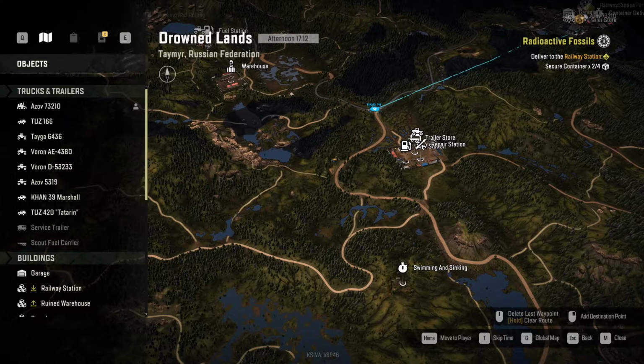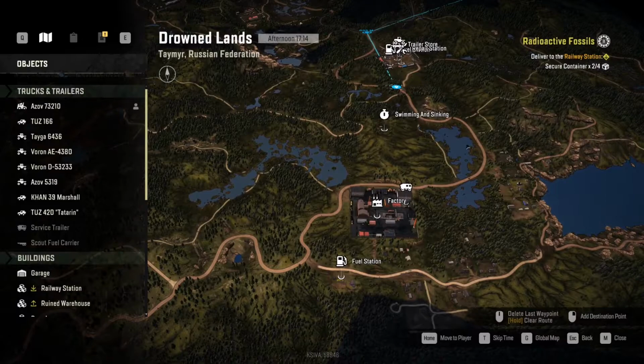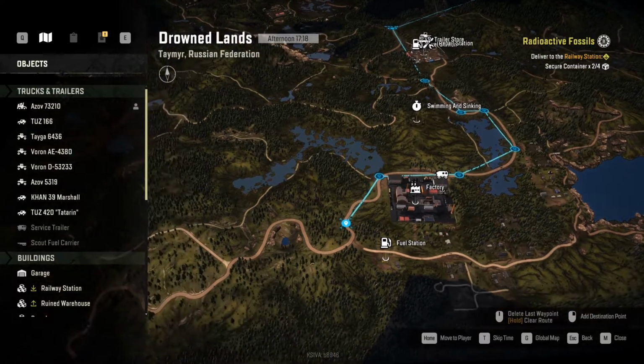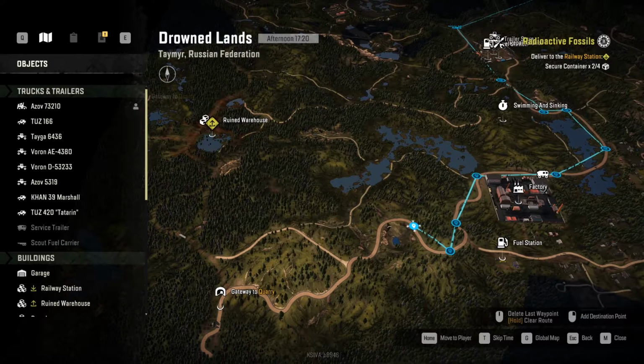To... probably here? Probably, actually, you know what the easiest path here is? Is just keep following this road all the way through. We can get gas either here or here if we need it. And then, depending on whether I need gas, we just keep following this path. We've already been down this way, so we know this is a fairly good and safe path here.